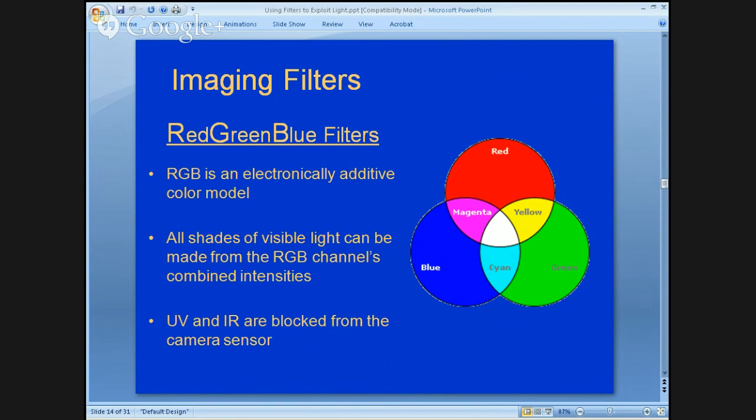So UV and IR are blocked from the camera sensor because obviously these are used for the visual spectrum.